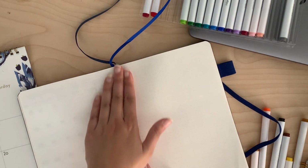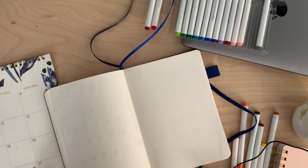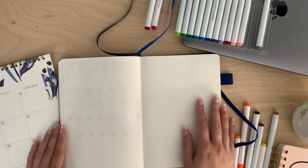So the next spread that I usually have is my spending log. These are the next spreads that I do, logs of what I spend and also my income, because a lot of times you can just do it online, or you can go into your own bank account and look things up. But as a server, I make cash tips a lot. I bring home cash and then I also spend that cash, and there's no way to really show on a bank account that you were spending cash. So this is just how I do it, I like to document it all on here.